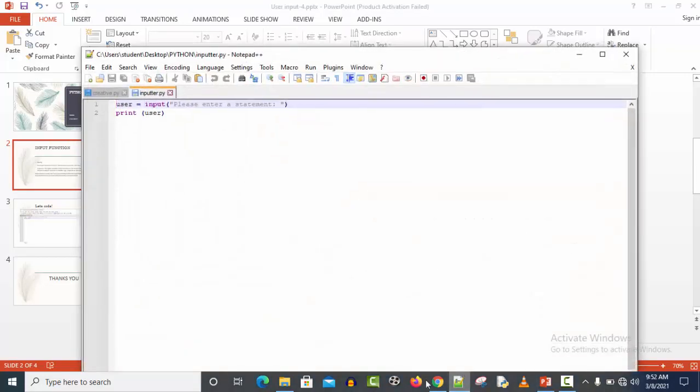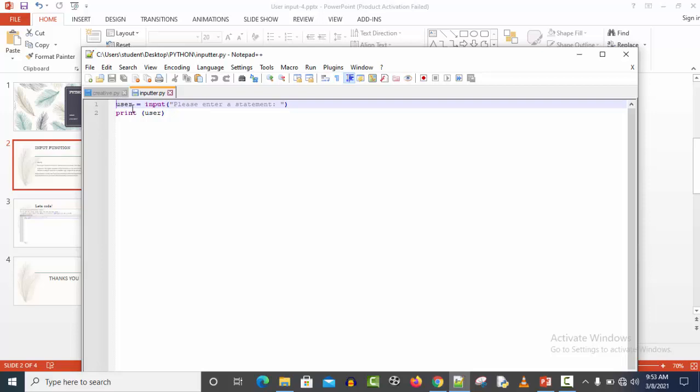Now this is what I did. When I go to Notepad++, you can see my user variable that I've created, and then the input function, and then what I've typed in there to show what I want to ask my user. And then I've also added the second command that should display on the screen what the user typed that was saved in the user container.